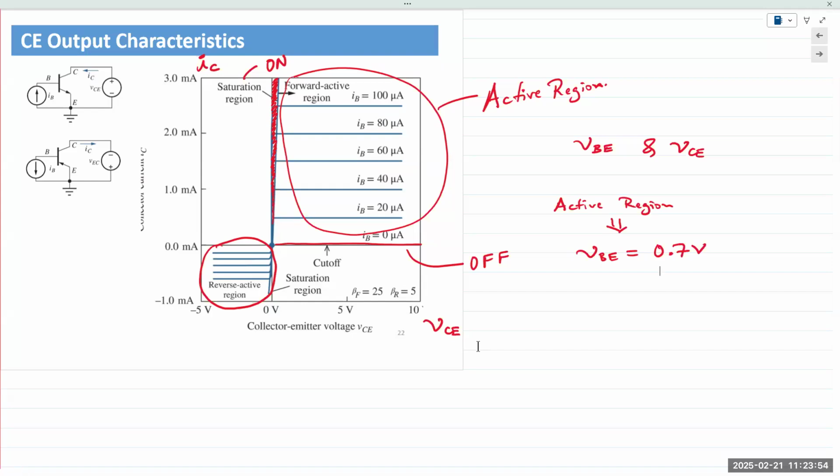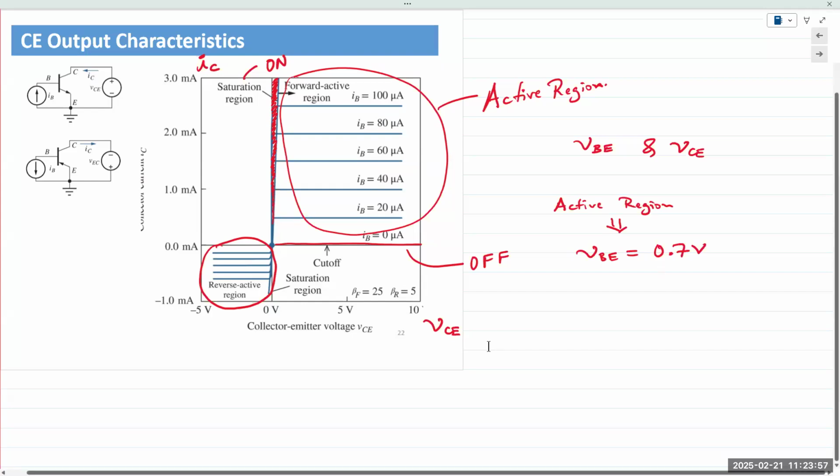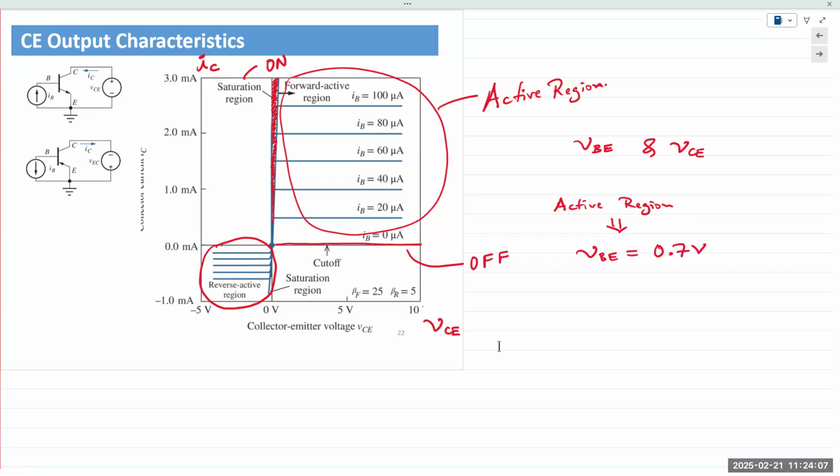Okay, so the question being asked is, why are we looking at the collector and emitter as the output? Oh, why do we have different sets of curves? Oh, okay. The question being asked is, why do we have a current source on the input side? Okay, that's a good question. Typically, it's easier to model the transistor with a controlling input current. You can also model it with a controlling voltage, which is VBE.